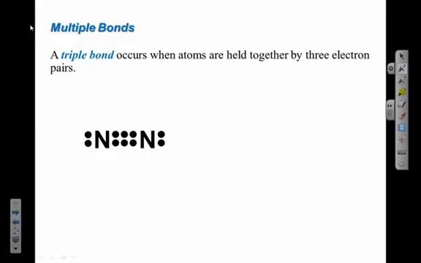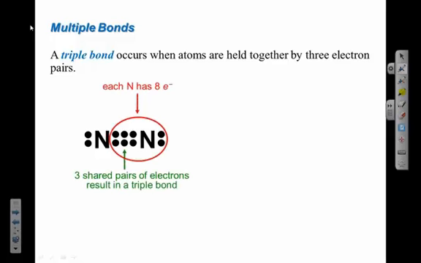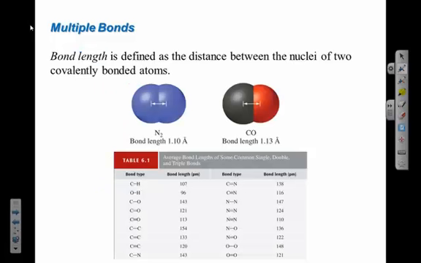I have to share a good deal of them. So I've got 3 shared pairs, so that's 6 total plus 2 more. That's 8 for that nitrogen and 8 for the other nitrogen. So they need to share more electrons. So double bonds or triple bonds form in situations where there aren't enough valence electrons to satisfy all the atoms by making only single bonds. So I need to share extra pairs to satisfy the atom's noble gas configuration. So again, we're using the noble gas configuration to drive how we put the molecules together and how we arrange the electrons in the molecule.